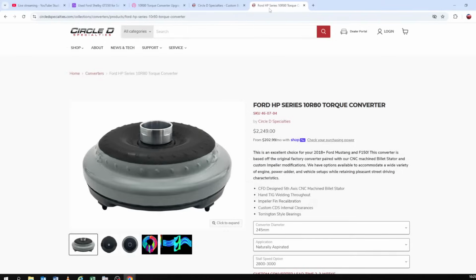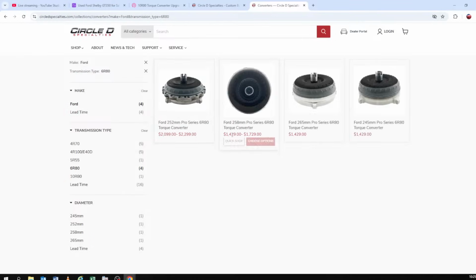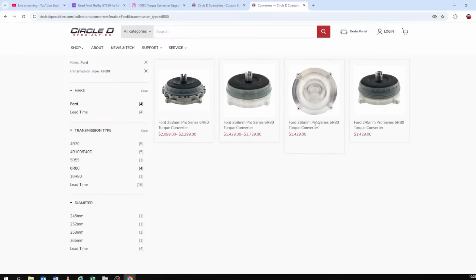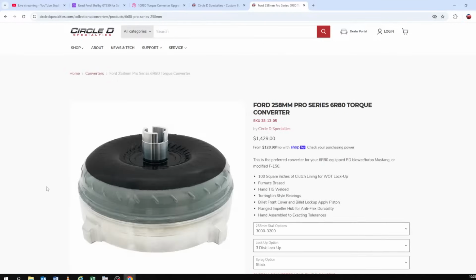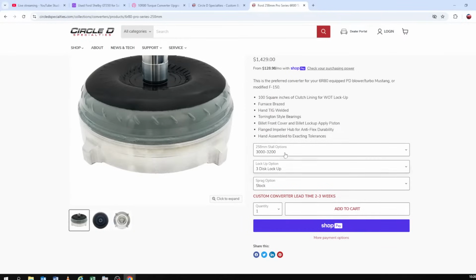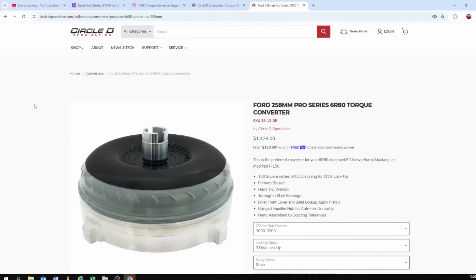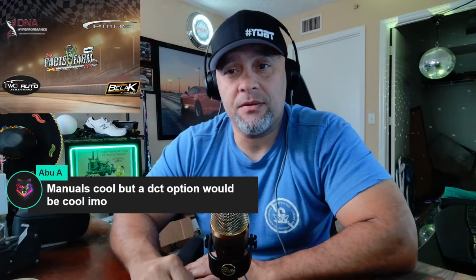Now, you want to look at 6R80 stuff, like the one I have, is this guy. And I have probably a 258. So this is probably what I have. Yep, I think I had a 2B. Yeah, it's this one, with the lockup. Yep, there you go. So this is a $1,500 converter. 6R80 is king.